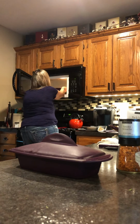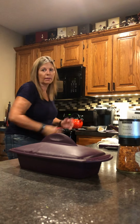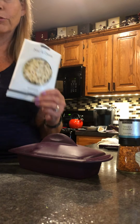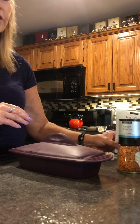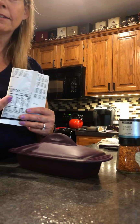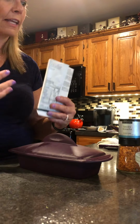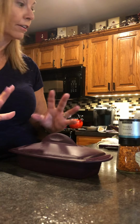They just need a little bit longer. So there you can see you can do so much with just one packet of seasoning as opposed to just what's on the back of it. And you can do that with all our meal solutions. Like our buttered chicken, it's got the spices in the back. If you wanted to take that and make it into an appetizer, use it as just a seasoning for your meat instead of doing the whole recipe on the back. You can certainly do that. The possibilities are really endless.